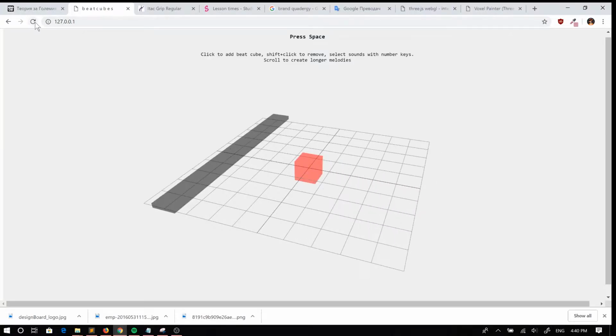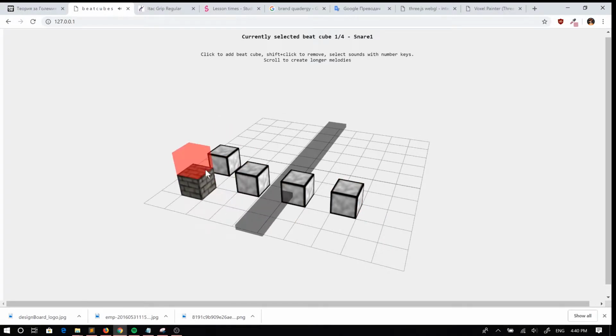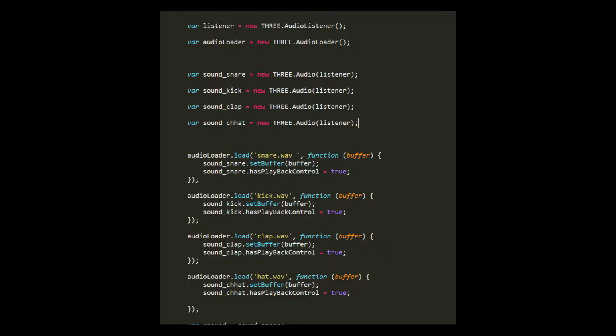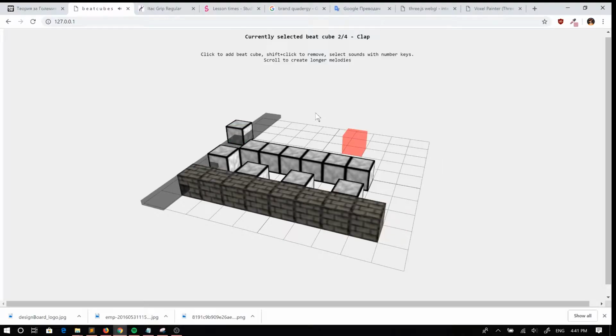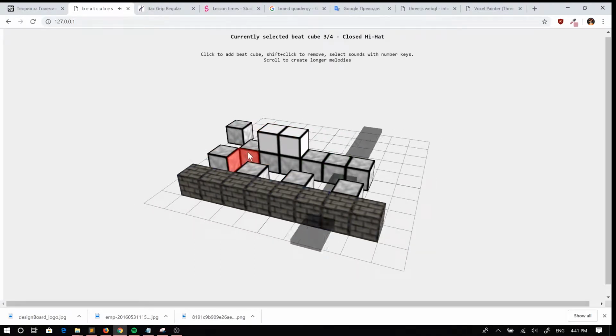The cubes are triggered by a marker that loops along the x-axis. This allows users to create basic rhythmic patterns. In addition, I have incorporated the possibility of adding your own sounds or samples to the JavaScript framework. This allows for more interesting and complex creations. The user is presented with the same grid as in Voxel Painter. On it, he or she can add cubes, which represent the sounds. The cubes have different textures so that they are recognizable, and the users can add as many cubes as they like.